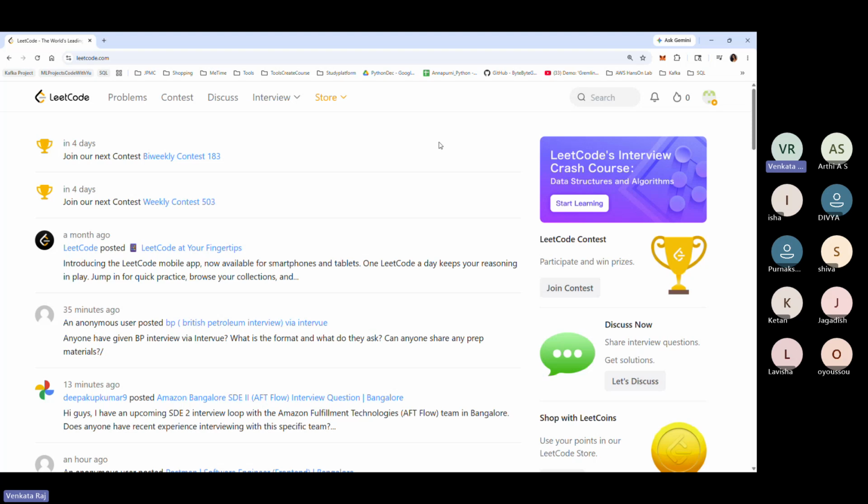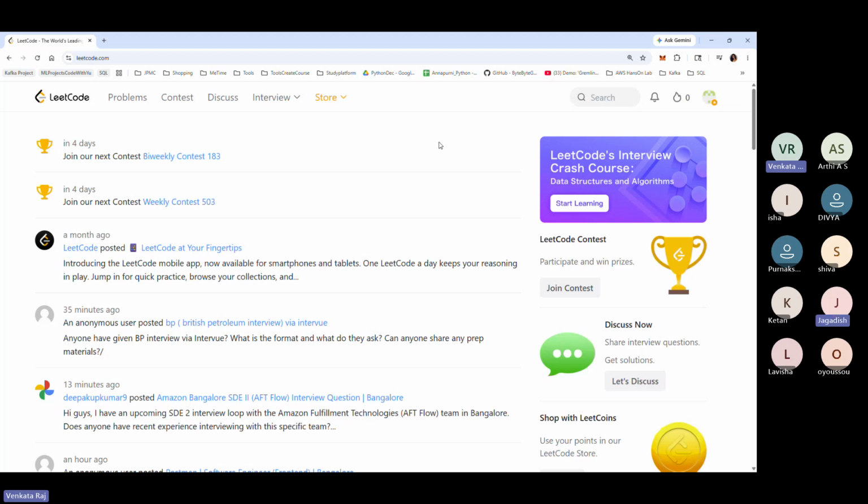It depends on the company. If it's Google or Meta, they will have medium and hard. They will have one medium, and if you pass it, they will have two more hard questions. And if it's a less well-established, product-based company, they might ask easy and medium. Cracking the Coding Interview and Grokking Algorithms are the two books which I referred to teach this course.